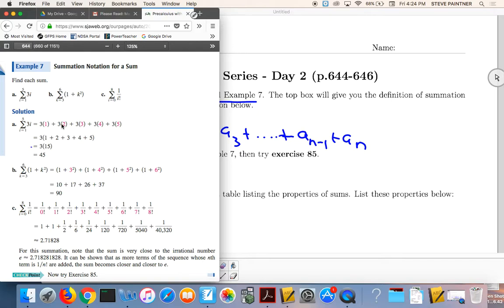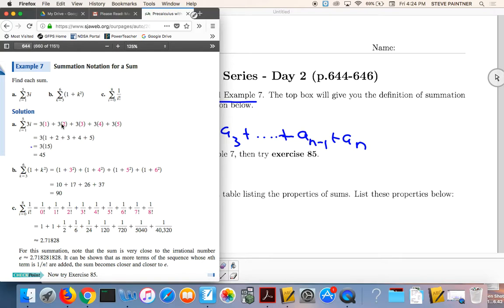And again, you can see that instead of using i, they use k. Your choice of variable here doesn't matter. You could use a or b or c, whatever. They use i and k because there's just a tradition to use those. Okay, if you want to read through the rest of that example, that's fine.